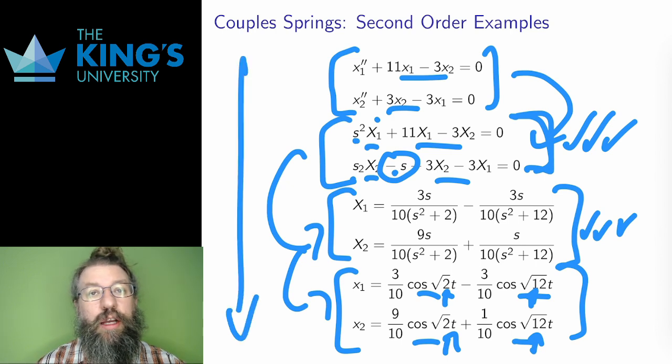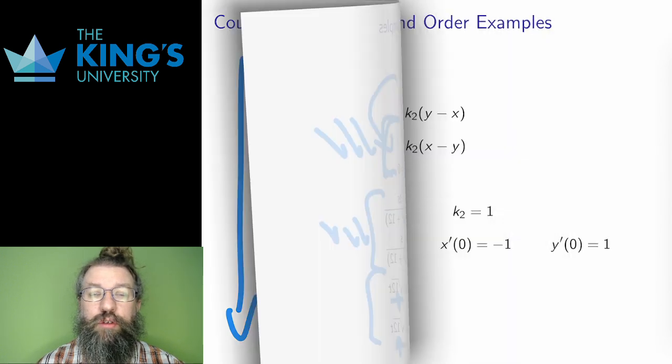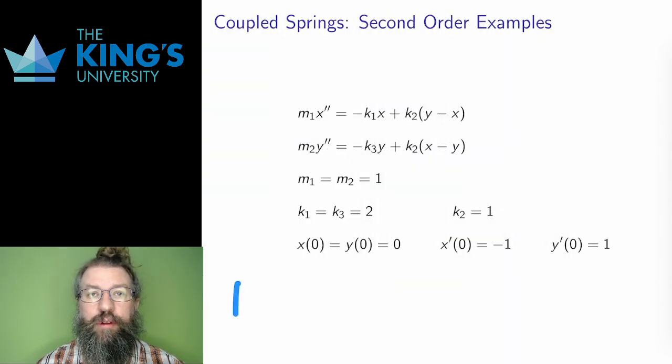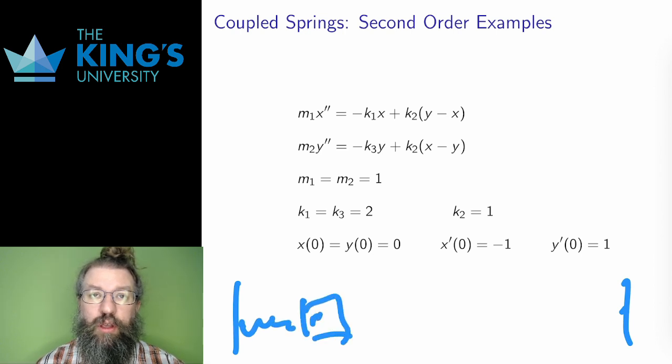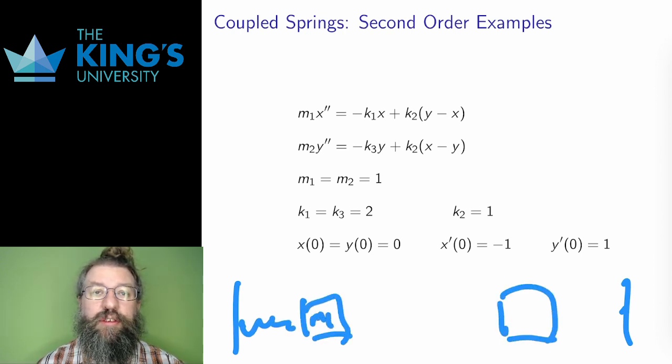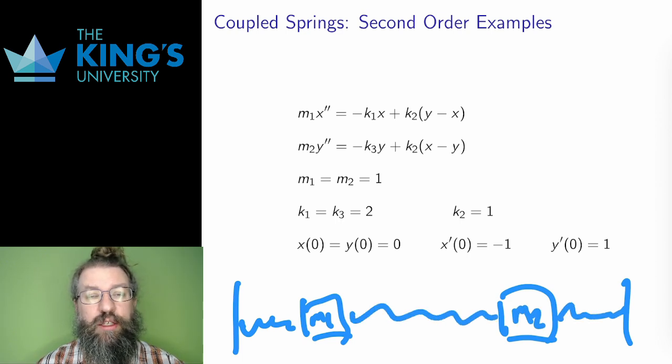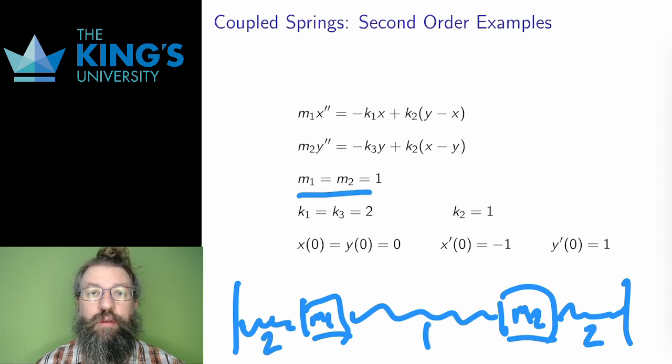Here's another one, and here I've added a third spring that connects the second object also to a fixed wall. So think of a fixed wall on the left, a fixed wall on the right, and then three springs and two masses between them. What's going to happen here? Well, I'll set the masses again to 1. I'll set the outside springs to have spring constant 2, and the middle spring to have a little bit of a weaker spring. I'll set the initial positions to be 0, and the initial velocities to be going outward. So the first one is going left towards the wall. The second one is going right towards the wall. The two masses are moving away from each other.